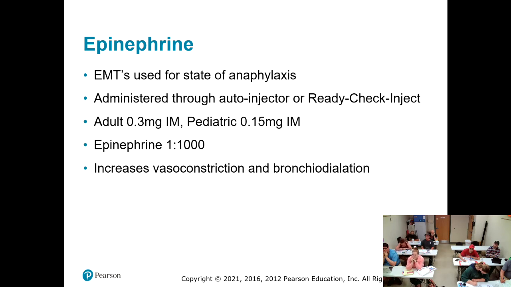We're going to go into anaphylaxis pathophysiology a little later on, but just understand that epi comes in two concentrations, and you give the one concentration. This is epinephrine 1 to 1,000, which is the parts of epi per other solute. Epi 1 to 1,000 is a higher concentration. The other form we give is epi 1 to 10,000, aka cardiac epi, what we use for codes. It is less concentrated than epi 1 to 1,000.